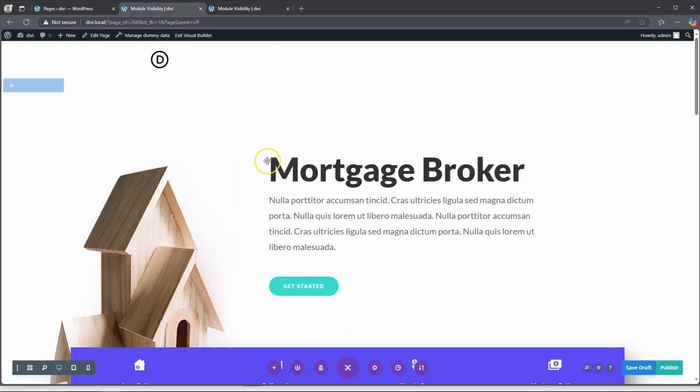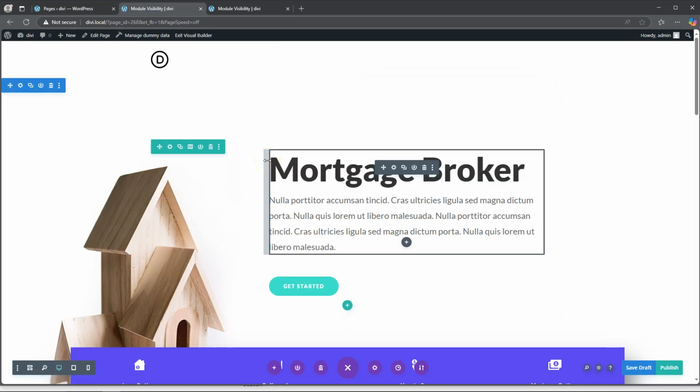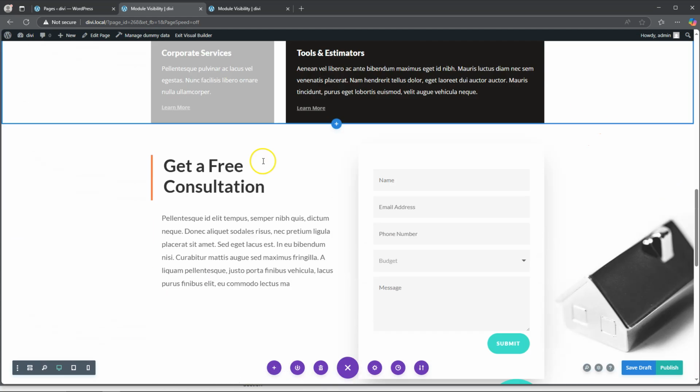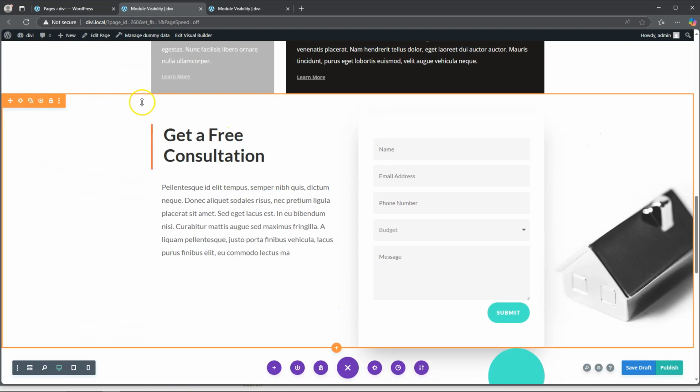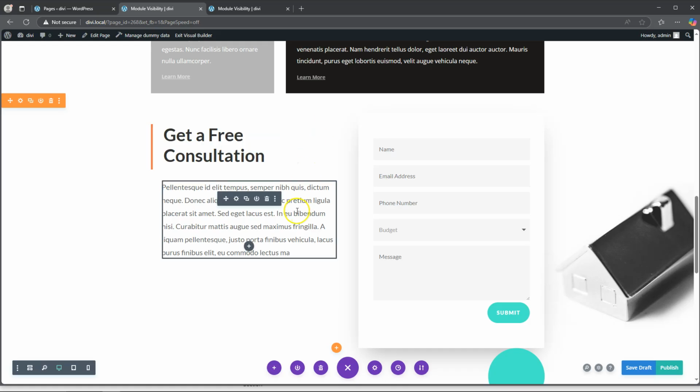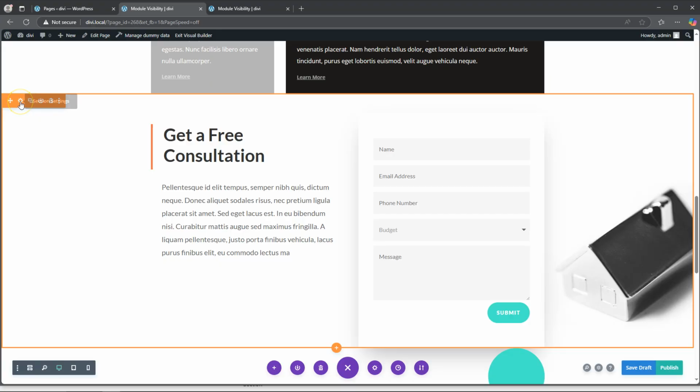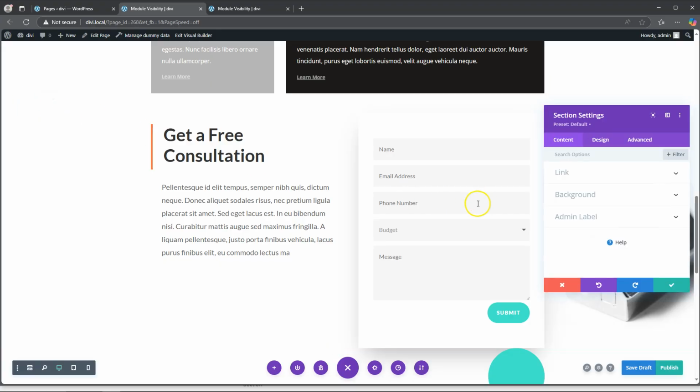Let's jump into the visual builder of that page, and if we scroll down, we'll see here is the section that this is put under. So there are two ways to manage the visibility of a Divi element, and the first one that we'll have a look at is if you go into the usual settings. You just click on the gear icon, go into the usual settings, and go to advanced and visibility. So you can see under visibility over here, it's set to disable on phone.